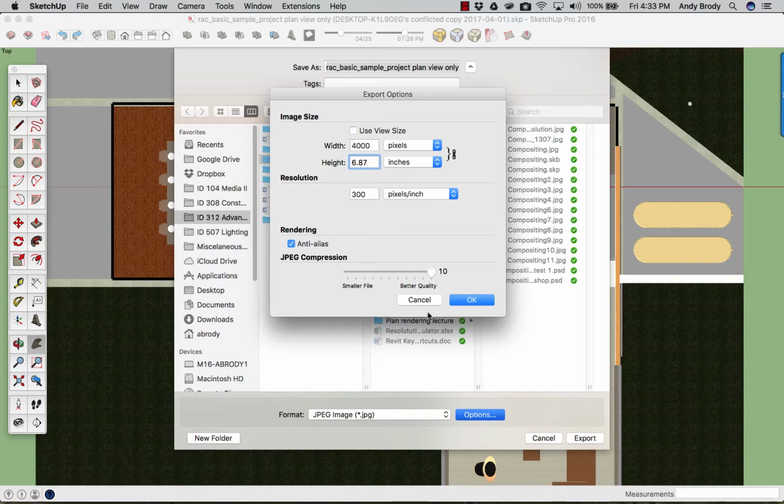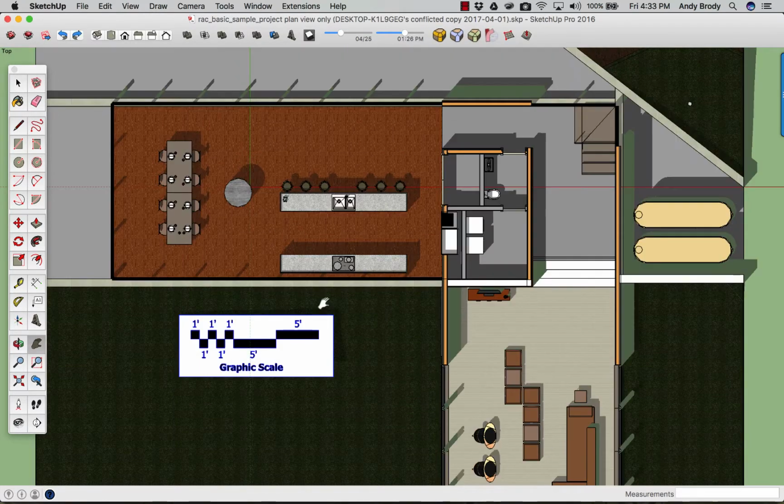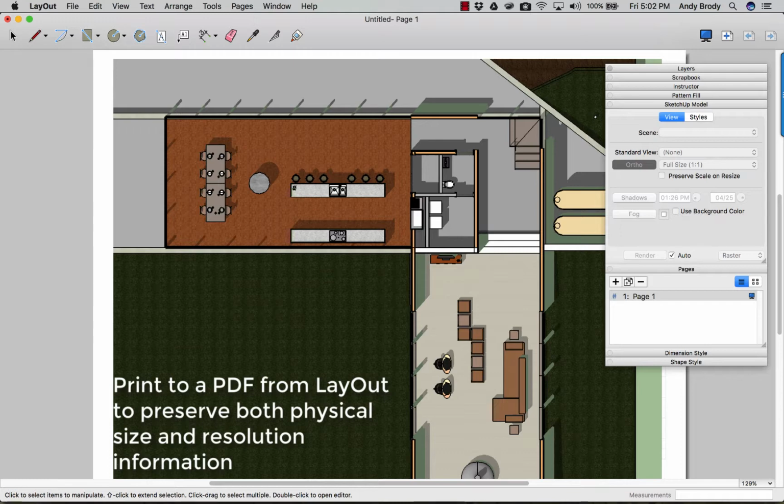Okay. Now, I'm going to not export this right now. Really, the best way to export from SketchUp is to make sure that you put the file into a Layout project. And here I have a Layout file.